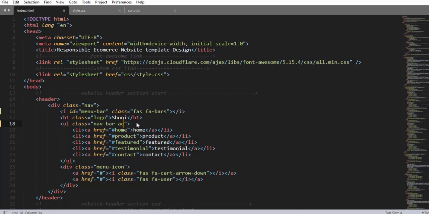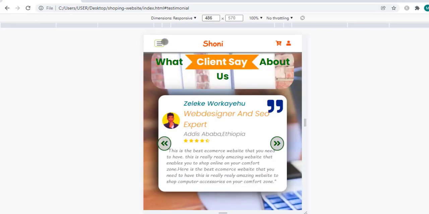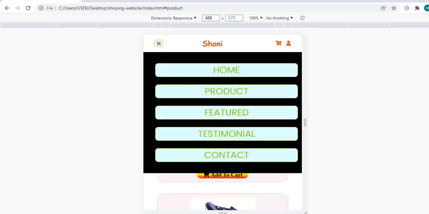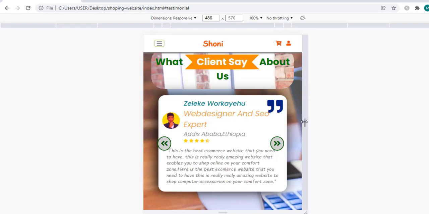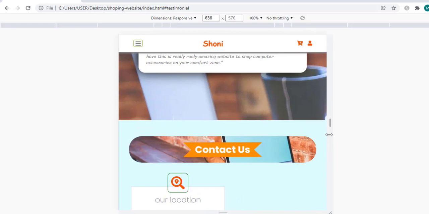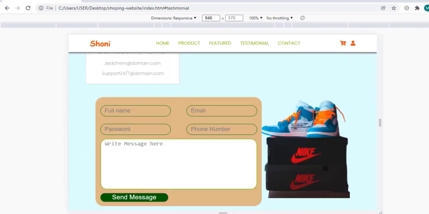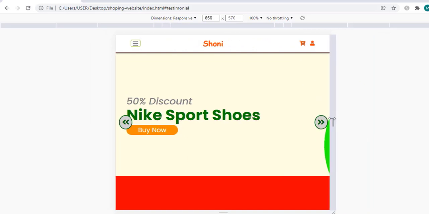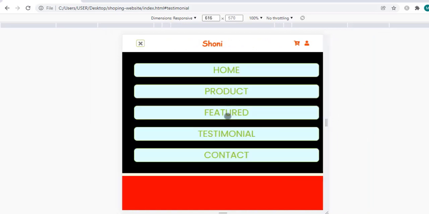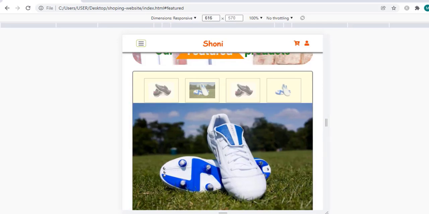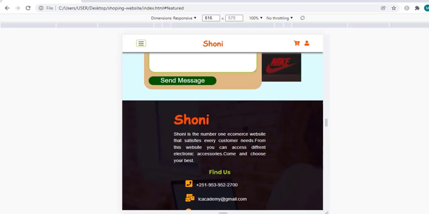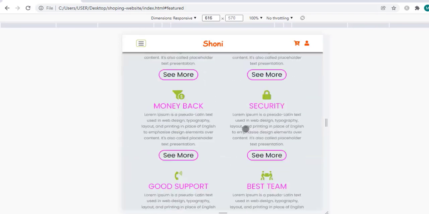What cool is that? Awesome. Now you can remove this. That's right. Okay, you see, this website is responsive for any device having a different screen size, right? So when we reduce the size and click this toggle menu right here, you see, that's pretty nice.